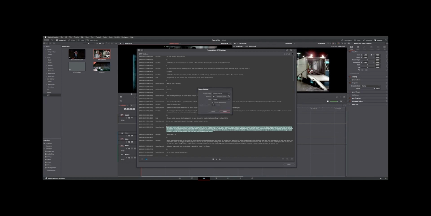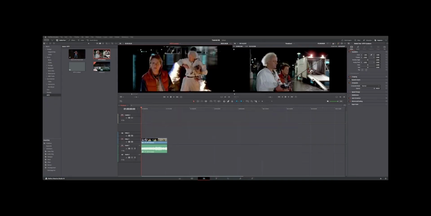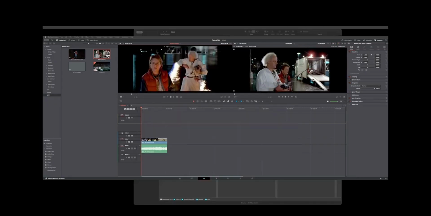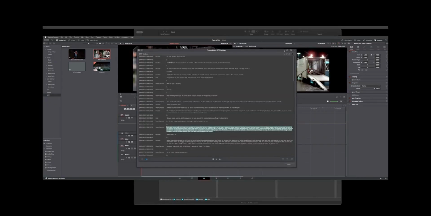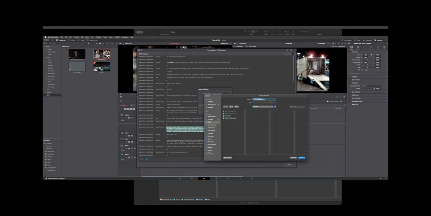When I did that, you get the subtitle dialog box that you would normally get, and you can change those options here. There's a few different presets, and you hit export. Now when it did that, it didn't actually make a subtitle file. So let's do that. Let's go ahead and say export subtitles, hit export. As you can see, it's an SRTX file.